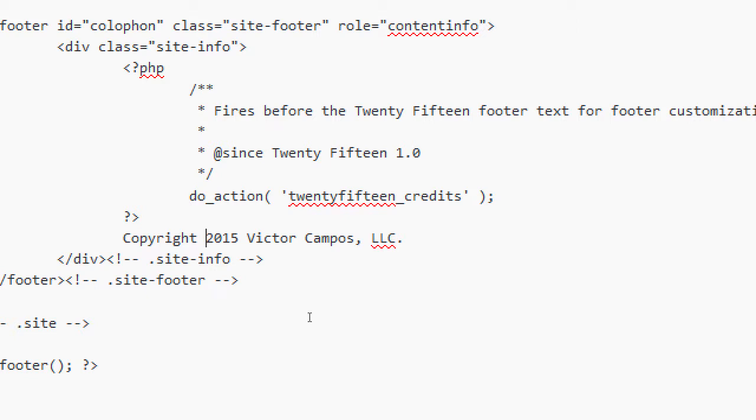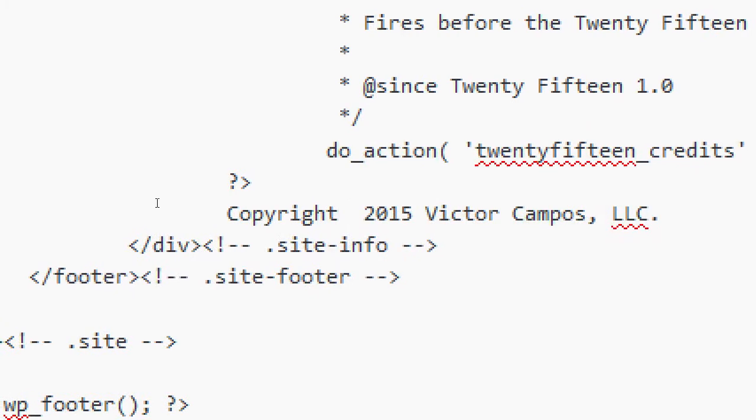Let's edit a little bit more here. Copyright. Okay, I want to add the copyright symbol. The copyright symbol, that little C in the circle. So let's write here copyright and then space. I want to add a little C right here, but not the plain old C. That's not the copyright symbol. I want to add the copyright symbol, which is going to be this HTML code.